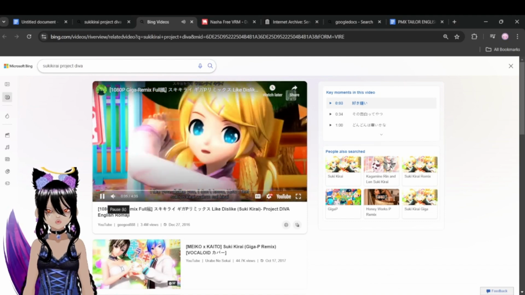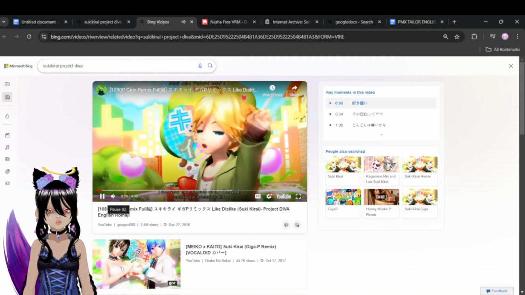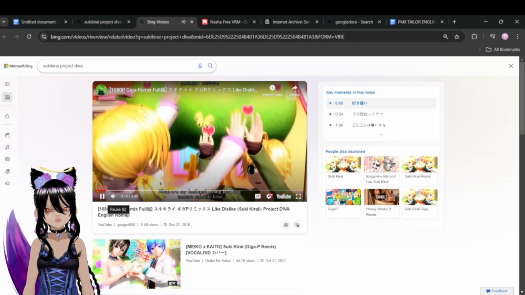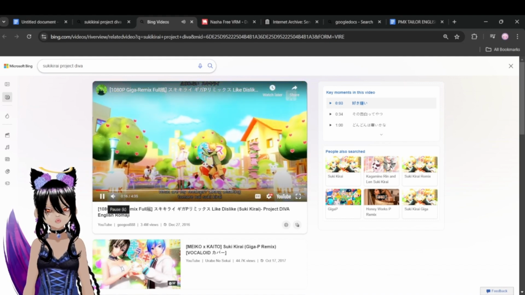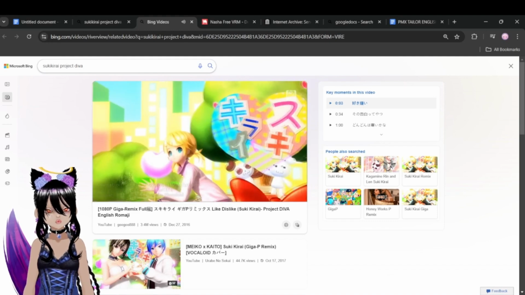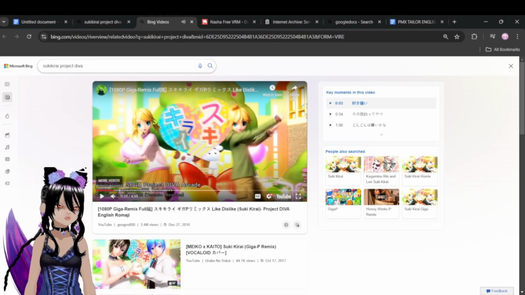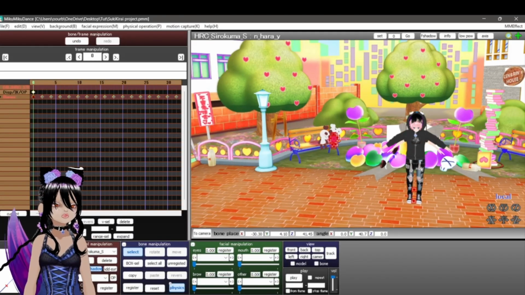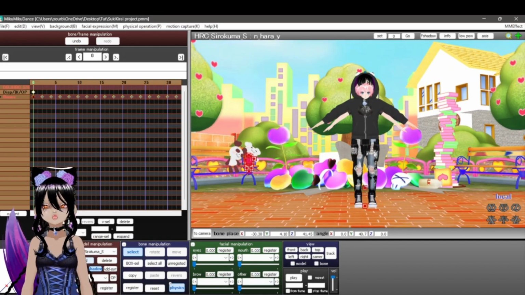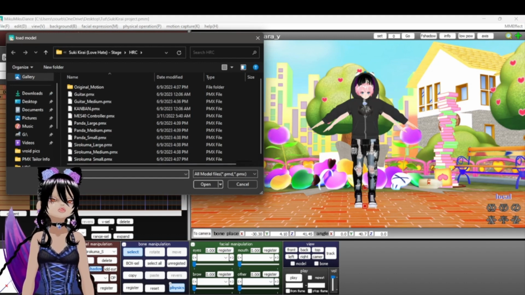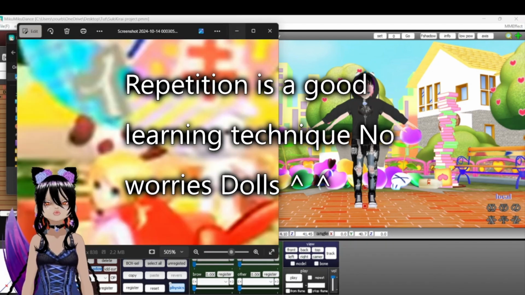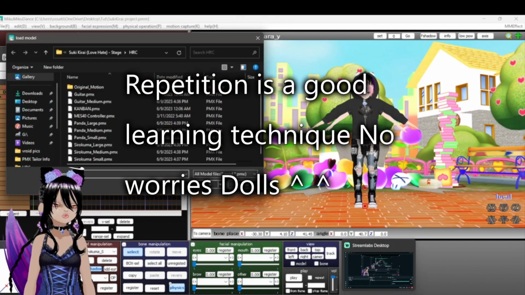So let's see. Looks as though they're moving side to side too, but with their arms stuck up like they're holding the heart. Okay, so in that case, we need our next models. Okay, so we're gonna go through this process again and go to load and look at our screenshot for reference. Pandas here, so that's the first one we're gonna do, and those look like small pandas too.